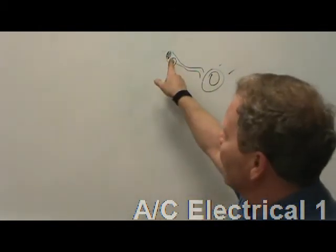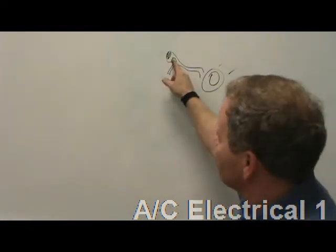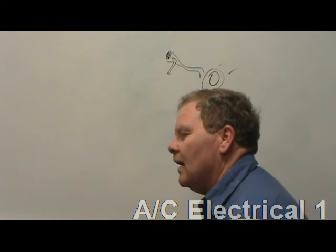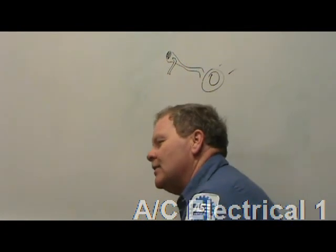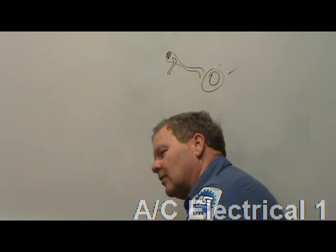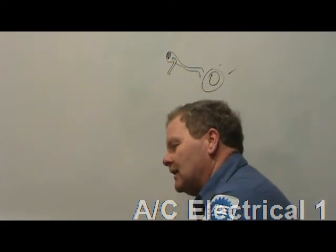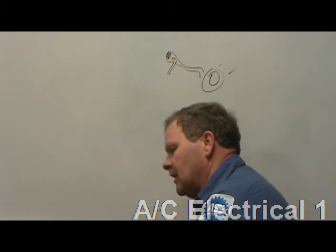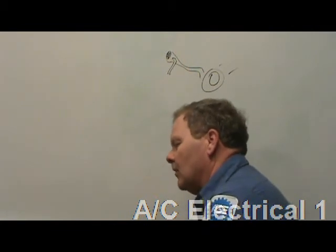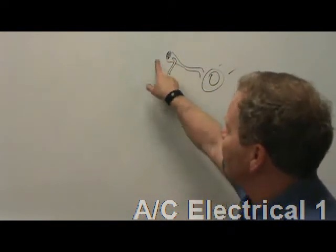So the feedback is this right here. The feedback that's coming from that is this little sensor. Now on the Volkswagen cars, they have actually got register temperature sensors. You know how we stick a thermometer in the register to read the temperature and see if the air conditioner's working? That's built into a Volkswagen. And so you can actually look on your scan tool and see what the temperature control is seeing for register temperature and all that. So that is a feedback loop.